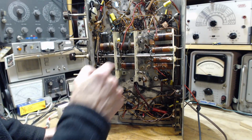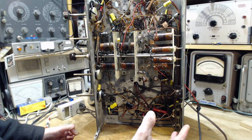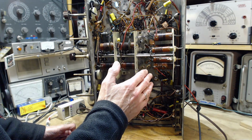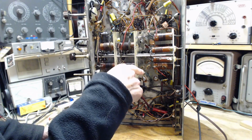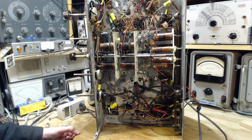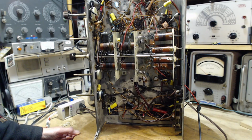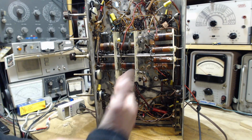Now last time around I separated one of them and measured its value. The value was right on. There's no reason to think there's anything wrong with them, and I've left them as is. I just reconnected the one I disconnected. One of them is 96.5 picofarads, that's very, very precise. And so I've been extremely hesitant to change these out, because it looks like they must be precisely right.